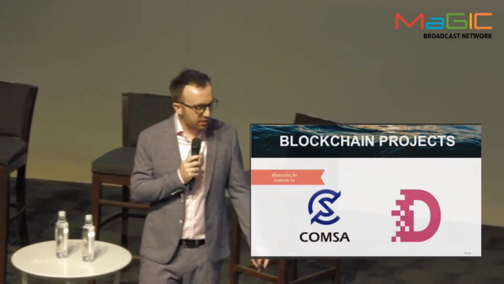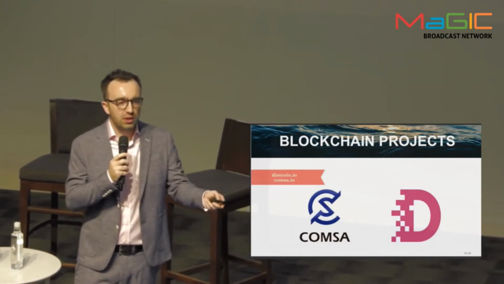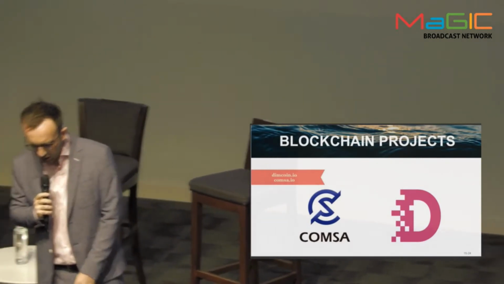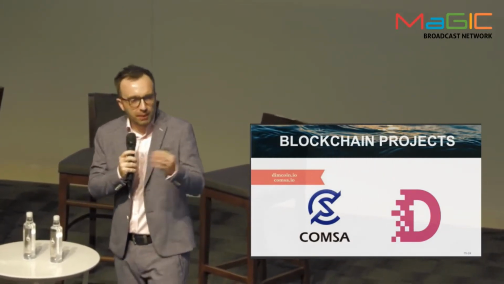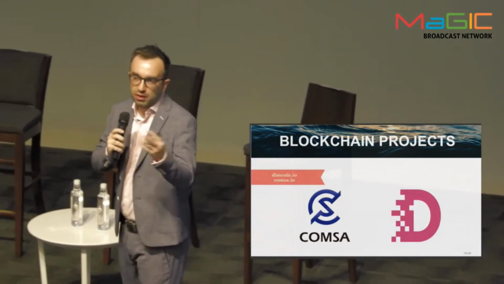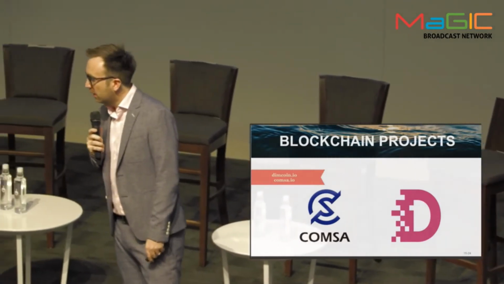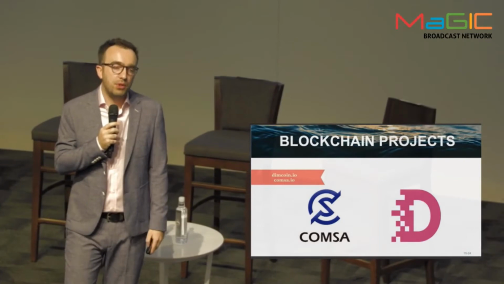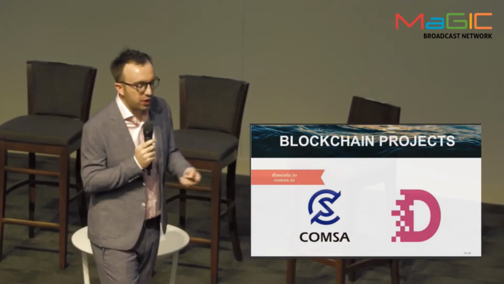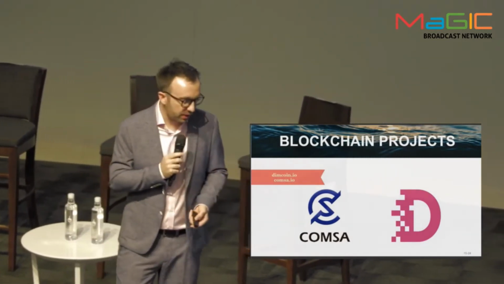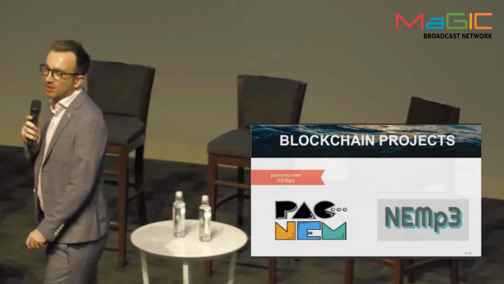Okay, blockchain projects. I just mentioned some of the projects here. COMSA is a project for the exchange of these tokens. I mentioned these 5,000 or so tokens of different projects, but these tokens are not easily interchangeable if you want to buy and sell them against each other or against money. So COMSA is doing an exchange for these tokens. DimCoin has the ambition to decentralize and tokenize the trading of equity, of shares in stock listed companies.